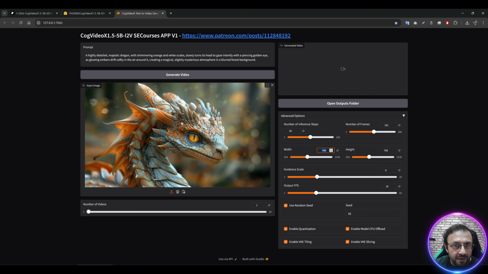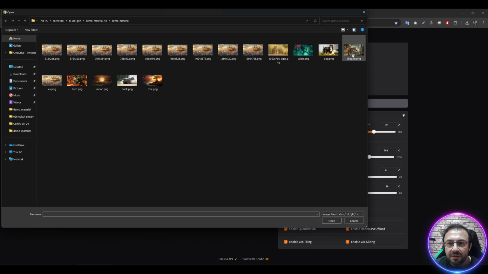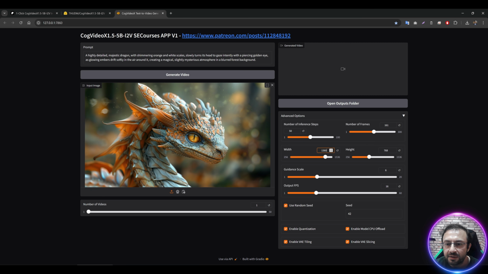So let's generate a video with the uploaded image's resolution. What was the resolution? It is 1360 by 768. When you use these sliders, they are set to step 16 by 16, so you can also use these to set them. Let's generate a 5-second video. We don't want to wait forever, and that's it. You can also set the FPS to 8. If you set output FPS to 8, you will get a 10-second video with 81 frames. Okay, let's try the 16 and let's generate the video.